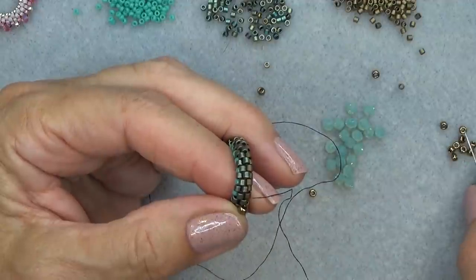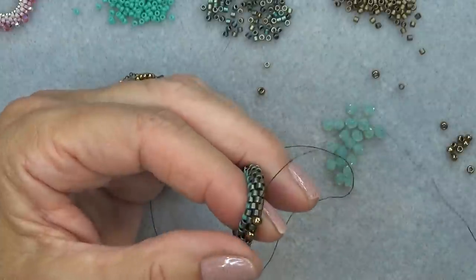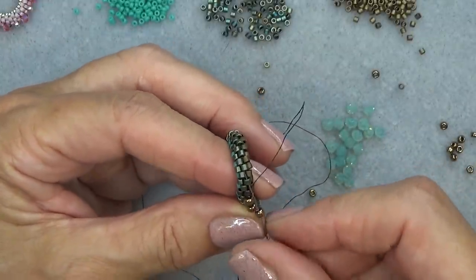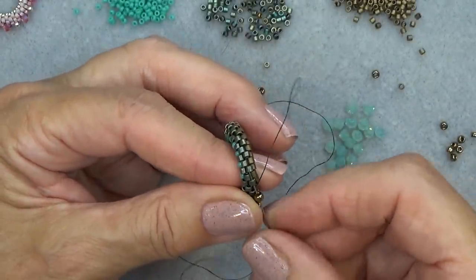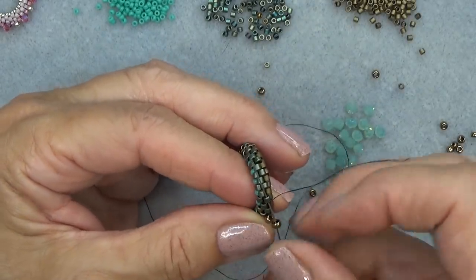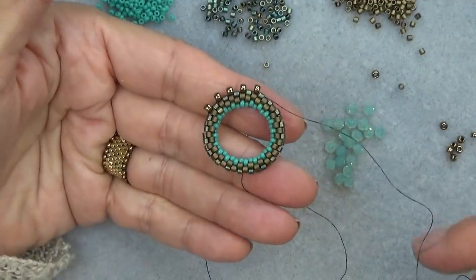And you'll use an 11-0 Delica here. You can use the seed bead if you want, but I did the Delica on the little toggle. So I'm just going to place a bead in every ditch. Like that. Give it a pull. When you pull it nice and tight, it looks pretty.